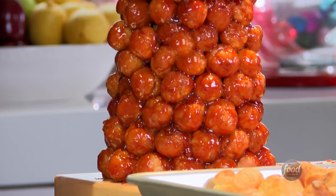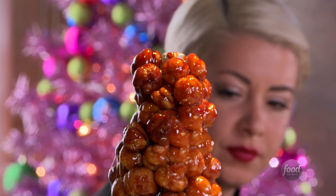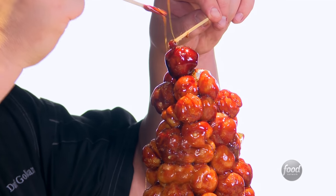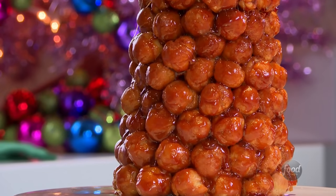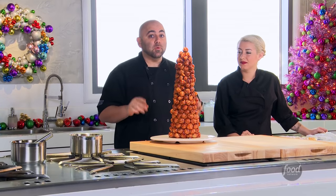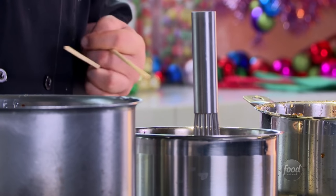All right, just a couple more. And done. Now we're gonna decorate it. So I'm gonna make some spun sugar snowballs. This is gonna be really cool. Okay, so let me show you how to make spun sugar.